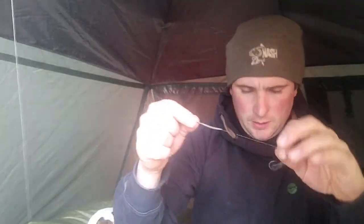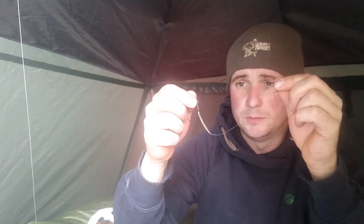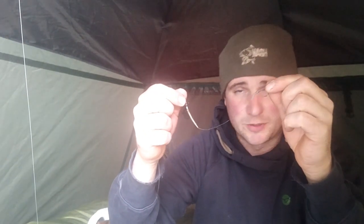And the rod at the island, bobbin pulled up tight, lifted into it, but there was nothing there. Brought it out to check the rig and realised that something wasn't quite right. I hadn't changed the rig. Something I do every session is put a new rig on. I'd actually cut the swivel off and retied the knot, because I check through the line as I always do, the first 6-8 foot, to make sure there's no damage. There actually had been a little bit of damage, a wee bit of fraying on the line, so I cut a couple of foot off. But I must have retied the swivel back on and not changed the rig.